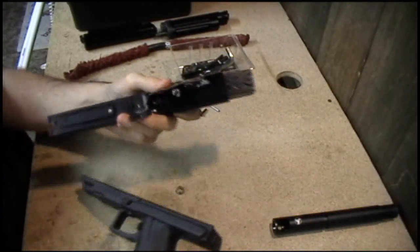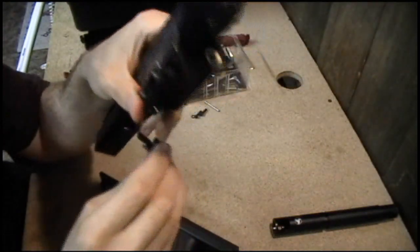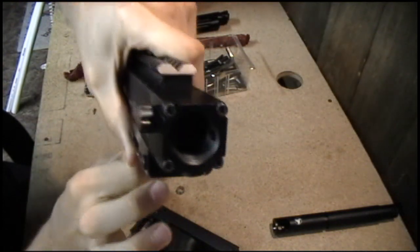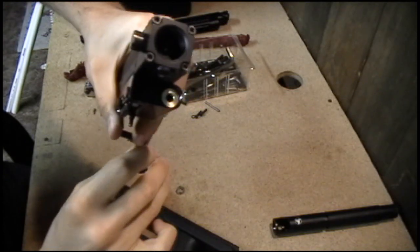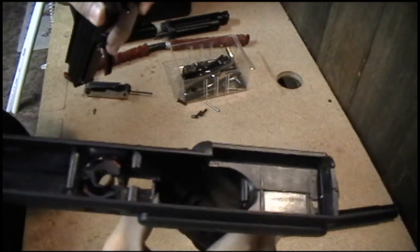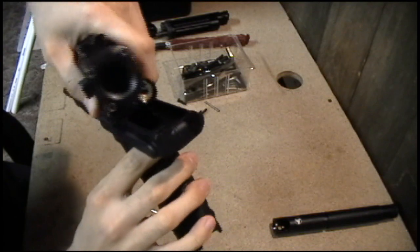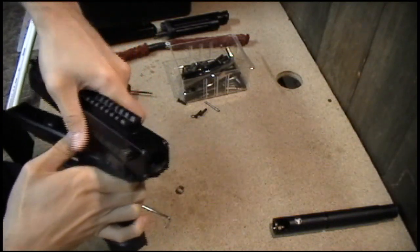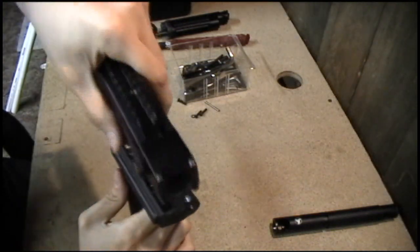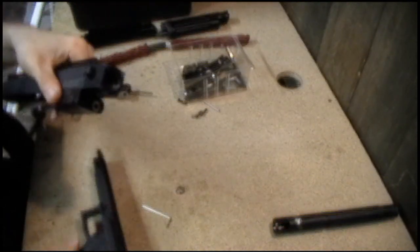Now, this is the tricky part, okay? With the new clicky trigger, the spring just fell on me. The new clicky trigger, when it goes down into the trigger frame, you actually have to put your finger down there, push this spring so it slides right down in. I'll show you that right. I don't know if I can do it with the camera on, but it has to go down to where the trigger rests, you have to put your finger on it and just make sure that goes down there. So what I'm going to do now, once that goes down in there, everything should fall into place here. So let me do that and I'll be right back.